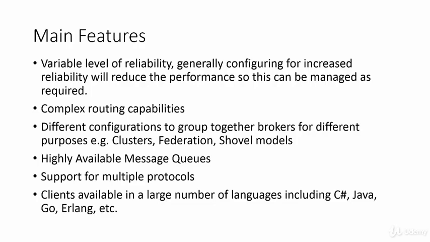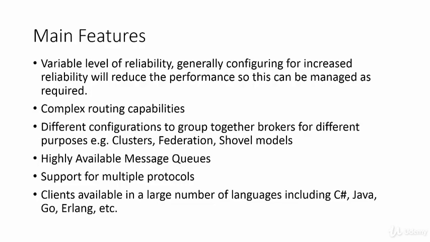RabbitMQ allows for complex routing capabilities, as we will see in the following lectures, where we'll go in depth in the different routing capabilities and configurations. It allows for different configurations to group together brokers for different purposes. For example, cluster, federation, and shovel models, which we'll also be going through in this course.